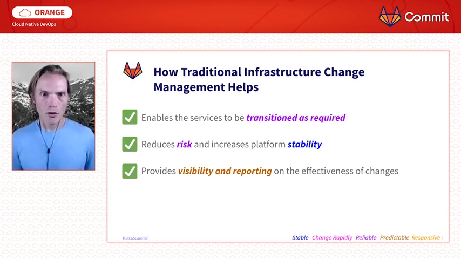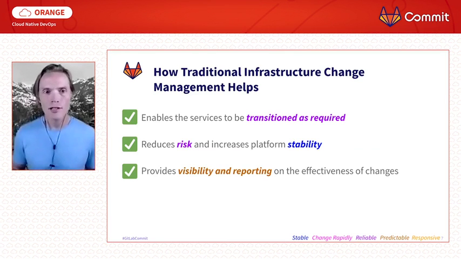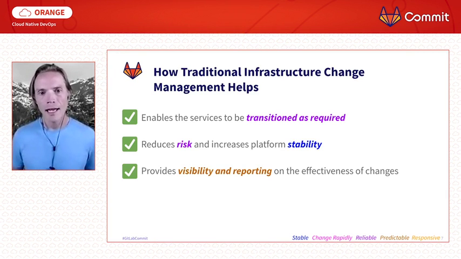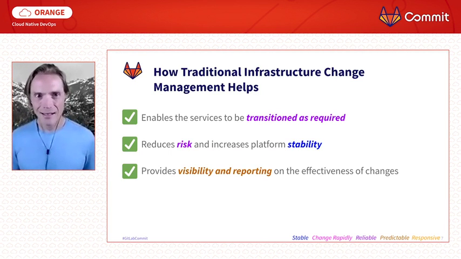So how does traditional infrastructure change management really help the organization? Well, it does a few things for us. It is the process that actually allows changes to be made to services in the organization. We may need to refine it a little bit, but it helps us affect service change. It also reduces risk because we've gotten a lot of eyes and a lot of input on the type of change that we want, and it really maintains the stability of the service for our end users. So we're always cautiously making sure that any change isn't going to affect them. And from the communication standpoint, the change management process allows us to make sure the enterprise and our users are aware of this change as well. So these are all really good things as it applies to change management for infrastructure.